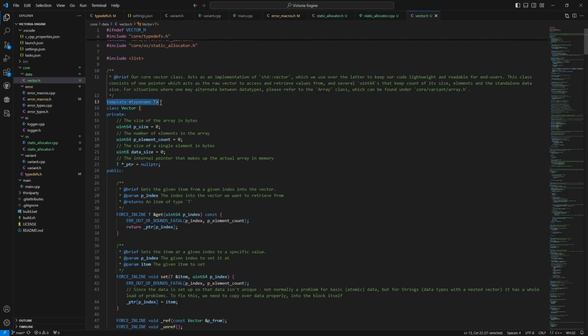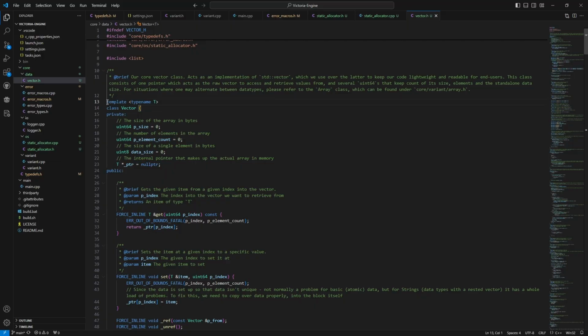Something I also forgot to mention, I kind of talked about it at the start with why this is header only, but another thing that I really shouldn't have forgotten: template classes like this one always take a type name of T. So this can be any data type. That can be an int, that can be a car, that can be, when we get our string library, a variant. It can be all sorts of things, because it's just asking for a type name. So it's a very broadly applicable class and can be used with pretty much every data type that you'll generally be dealing with.